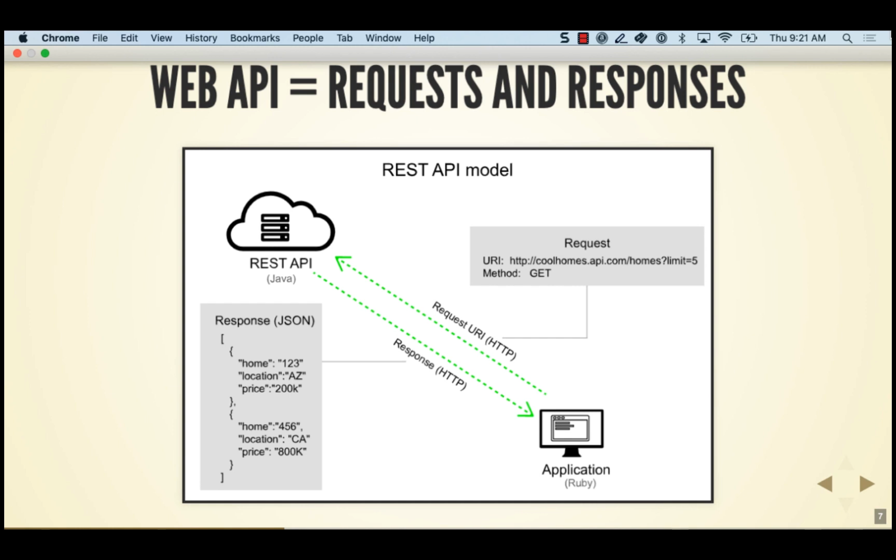This could all happen in a user interface if a user just clicks, show me the latest homes or something, or configures an advanced query and clicks search. On the back end, there's an API call that's constructed, sent out, and the response comes back. So your job as an API documentation writer is to correctly define the requests and the responses. That's basically the whole job in a nutshell.